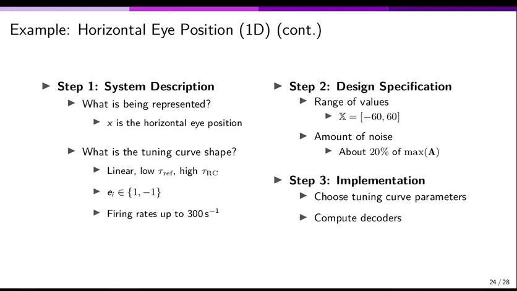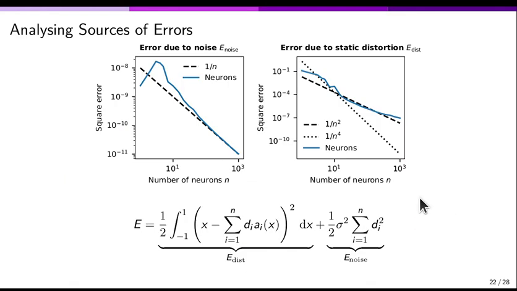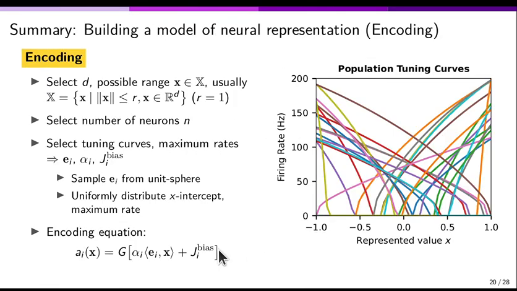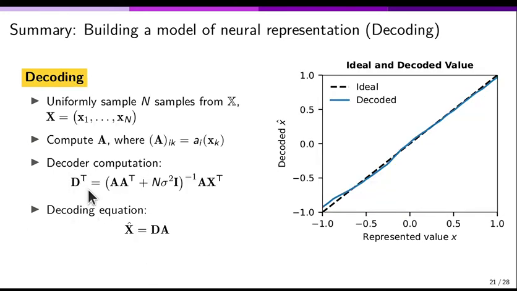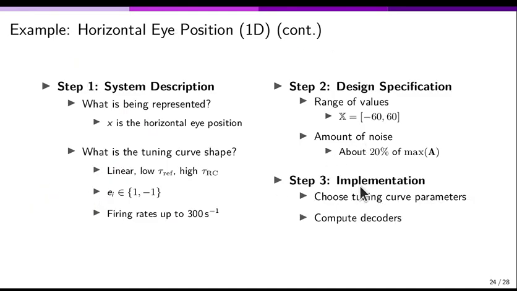But once we do that, we can go ahead and build our model, and generally what it's going to consist of is, all right, I have to choose all my tuning curve parameters. That is, choose my encoders, gains, and biases to make things match how I want, and then go ahead and solve for my decoders. That'll give me a basic model of the horizontal eye position. Okay. That was one of the first things this was applied to.